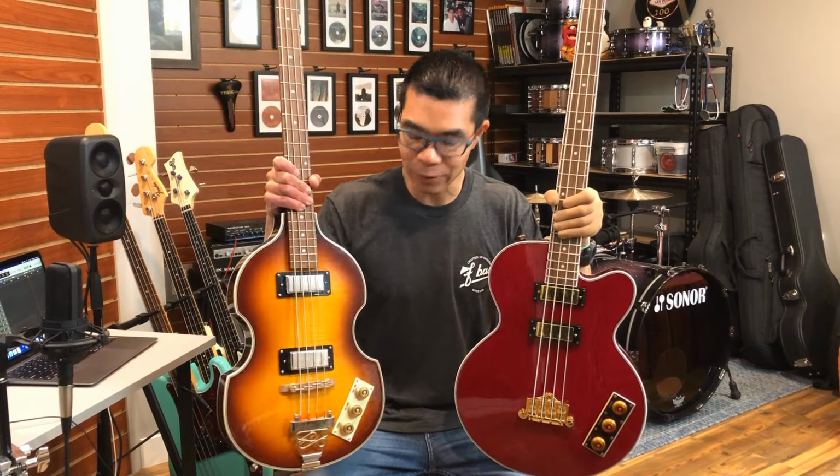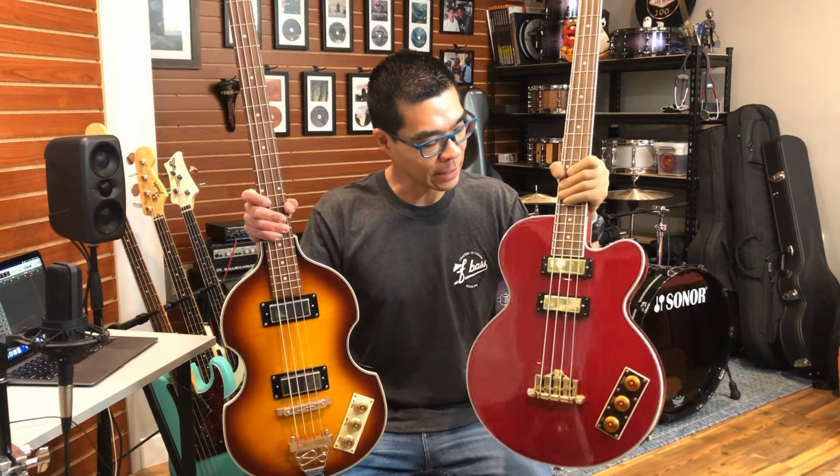At time of filming, in Canadian dollars, the Epiphone Viola bass is selling for around $650. The Epiphone Rumblekat, however, is selling for closer to $800. So there's about $150 Canadian dollar difference between these two. So there you have it. A quick comparison between the Epiphone Viola bass with the Epiphone Rumblekat.